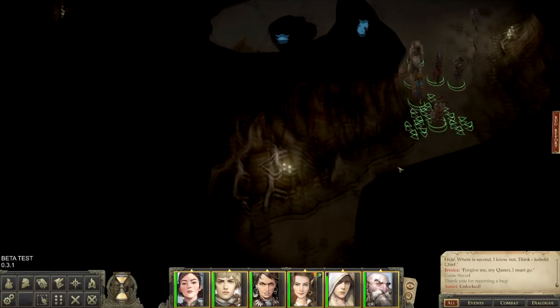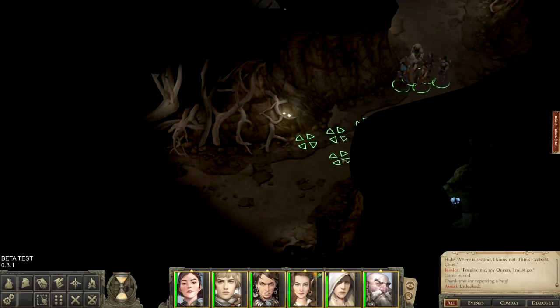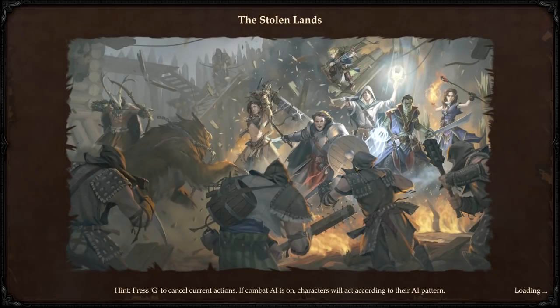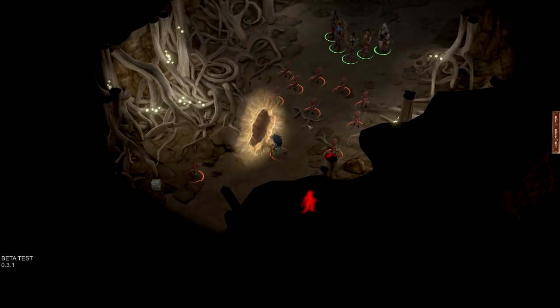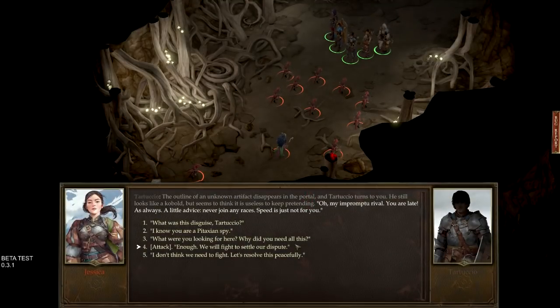Okay, so there should be a tile, whatever that silly little gnome's name is, should be in here. And if he's talking, I can't hear him.